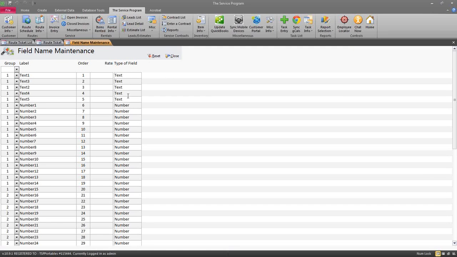So here's where I have up to 5 text fields. A text field can hold a number value or a text value. If you're tracking chemicals, it's important that you do use numeric fields. That way, on the reports that we're going to be putting into the program, they can be calculated. Basically, you can run sums and get totals of all that information over a date range, just like our existing reports.